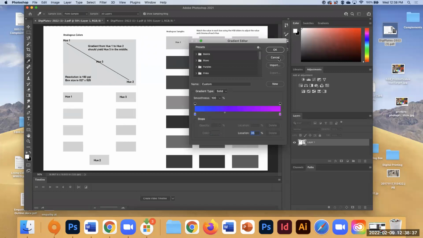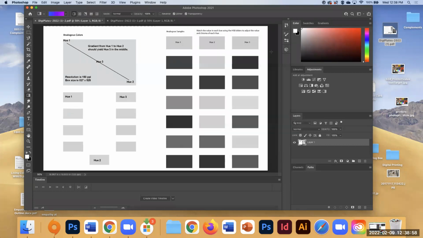So what's 288? Purple. Purple, correct. And in the middle, you'll get blue purple. So there's my blue purple. And I want to make sure I have quite a bit of blue purple to choose from. So you can move this center toggle around and click OK.